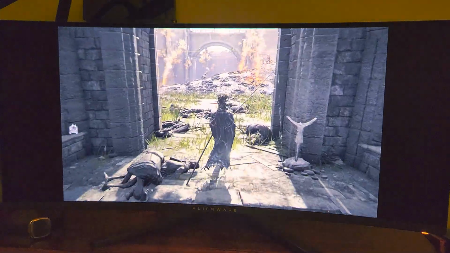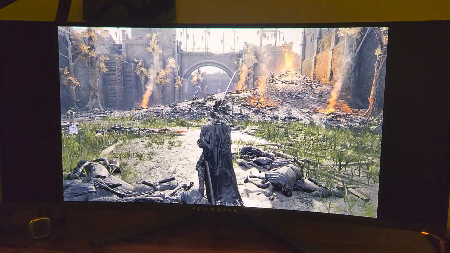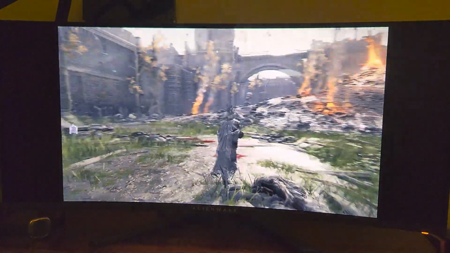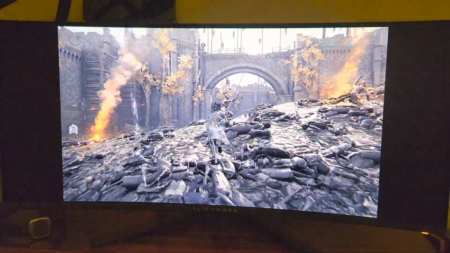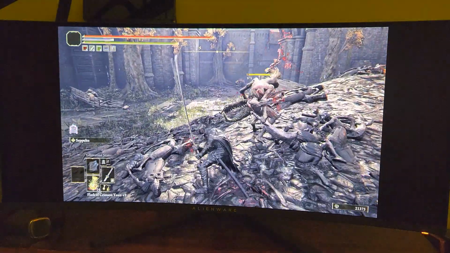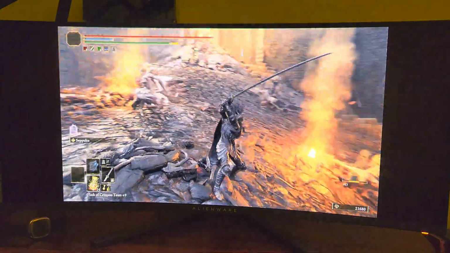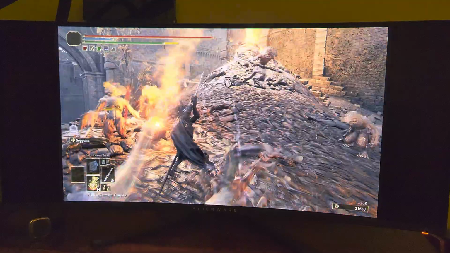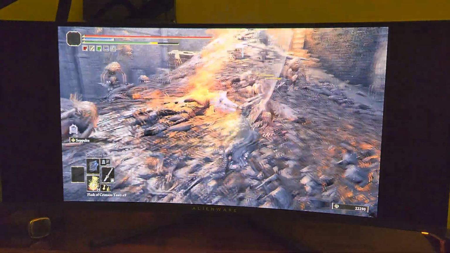So yeah, 21:9 content looks fantastic. 16:9 content looks fantastic on here, and it really comes down to the benefit of having those pitch black pixels. Anytime I have a display that's glowing on the side, or there's blooming around text, anything like that really bugs me, and it always distracts from the game.